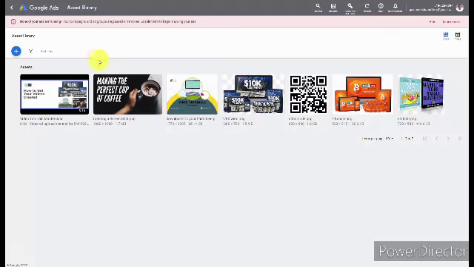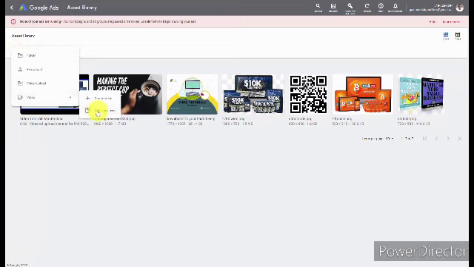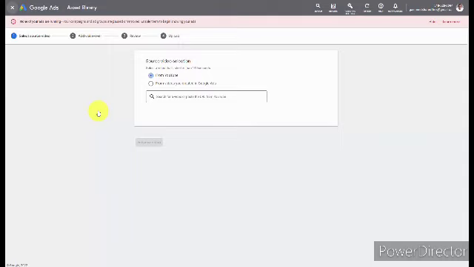Once your video has been uploaded, it will then be part of your asset library, and you will be able to see it here among your images and anything else that you have used for your Google Ads. What you can then do is click this blue button. You can then click the video button. You can then click Add a Voiceover. You can then select from the videos you created in Google Ads.